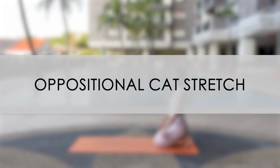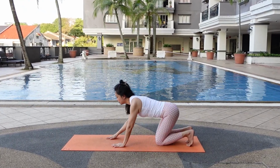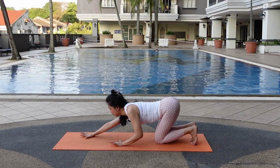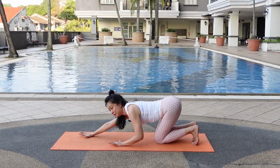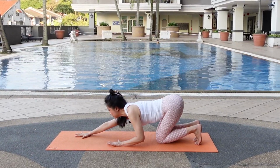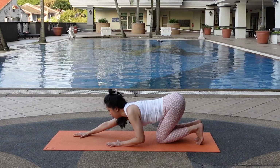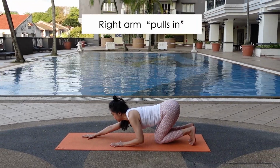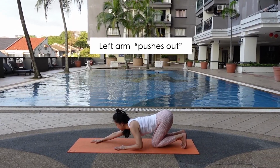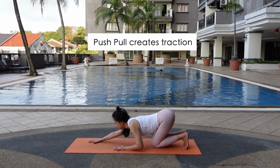So you're going to have both hands stretched out to the front and reach your body forward as you did just now. But have one arm forward and one arm bent and basically behind. So in this case, the right arm is pointing forward and the left is bent. And from here, we're going to do opposition. Your right arm is going to pull back as your left arm pushes forward here. This push-pull creates traction in the spine.